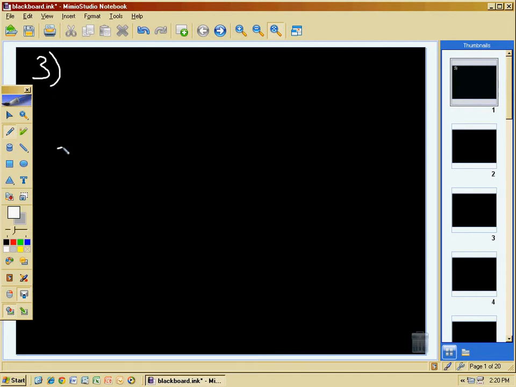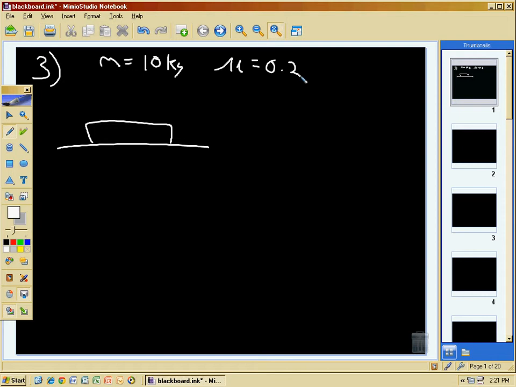So if we start drawing our force diagram, it says we have a 10 kilogram box, and that is pulled across the surface. We know there's friction because it tells us that the coefficient of friction is 0.2. So if we draw our force diagram, there has to be a force of friction here. It's on a surface, so there's going to be a normal force. There's gravity, because it's an object, and then it tells us it's pulled by a 100 Newton force.